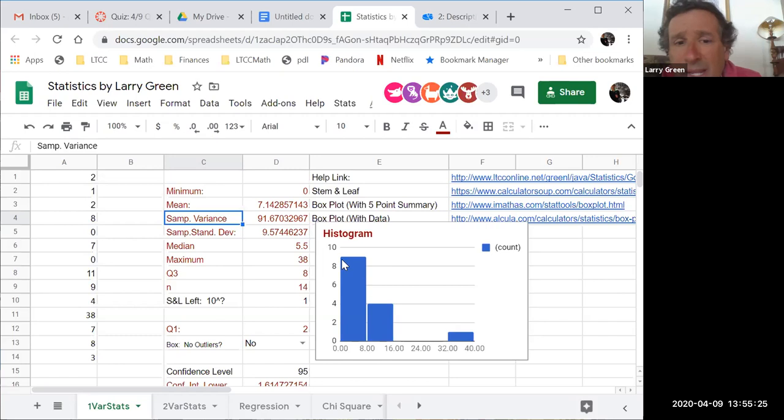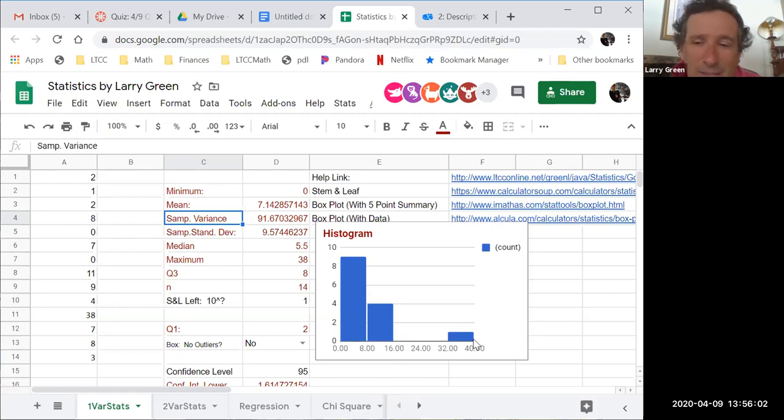But I want to mention something else. I want to talk about what's called the distribution. The histogram is very good for a visual on the distribution. This particular histogram, we're going to call skewed right. What that means is it starts high, and then to the right, it has a tail that's low. That's definitely what this histogram is doing. Any questions on that idea?